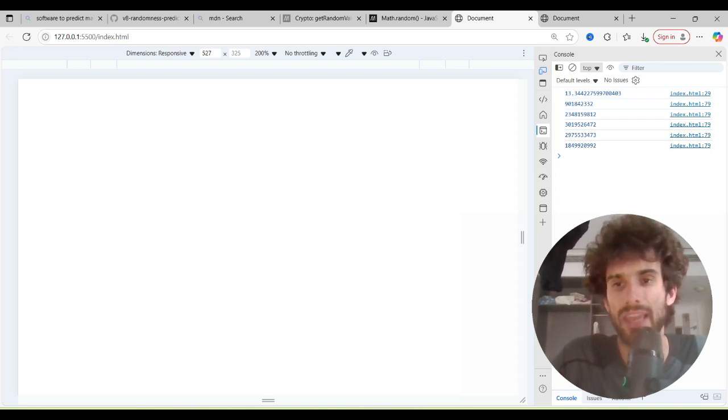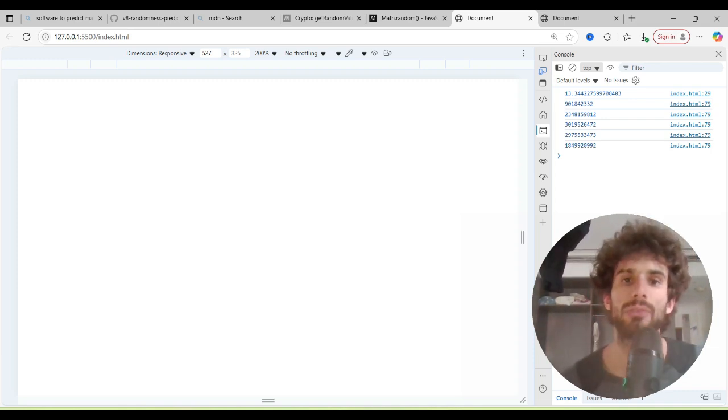To recap, one is not better than the other. Math.random, for most normal use cases, is better because it's faster, so it doesn't throttle down the speed of your application. getRandomValues is nice for creating secure things, for example IDs, tokens, and so on. Or, for example, in games you might need to give some random values, or in education you need to create some quizzes, and the quizzes have to be random, things like this.